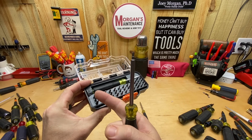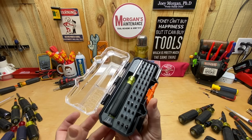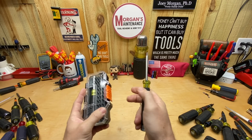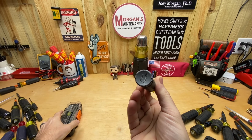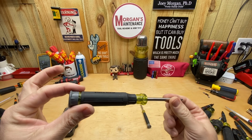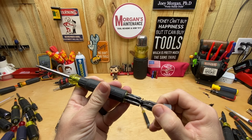32717. I don't really want to keep up with this case and all those things for a tool bag purpose. Now this one would work well in your kitchen drawer or toolbox or whatever it might be, but that's why to me the 27-in-1, even though again it's a newer tool to me, it's already moved up to number 3 because of the size, the amount of bit storage that you have.